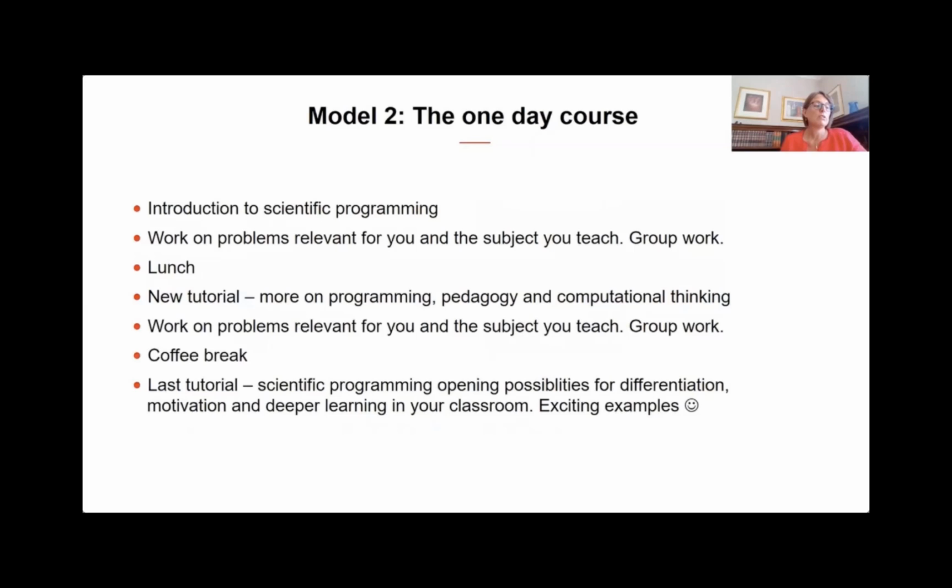With these 2 models, we have so far trained a little over 1,000 teachers. However, we are very far from the 40,000 in need. Thus, we need to develop a model that is scalable for the whole country. Our eventual goal is to make ourselves obsolete and turn the training over to the teachers themselves. As more teachers gain competence in scientific programming, they can themselves lead the teacher training in their district or school with the aid from our free online resources.